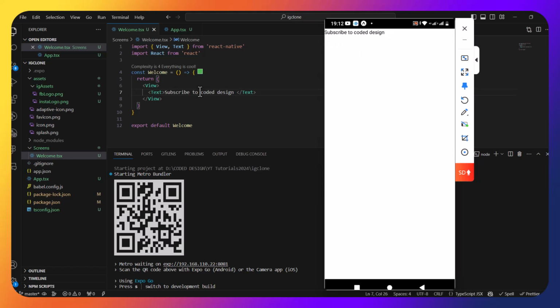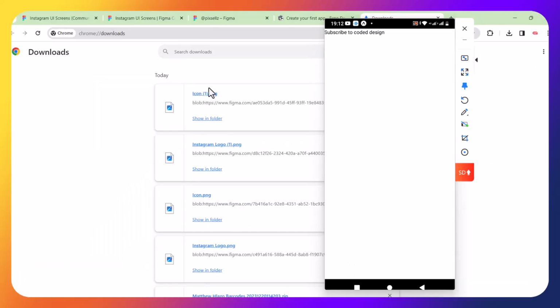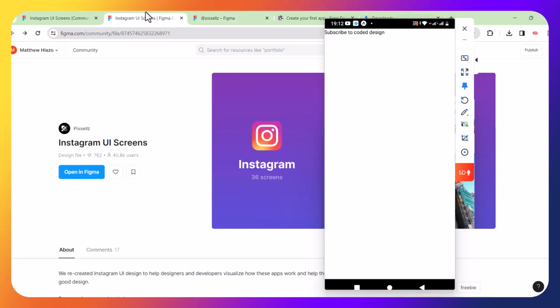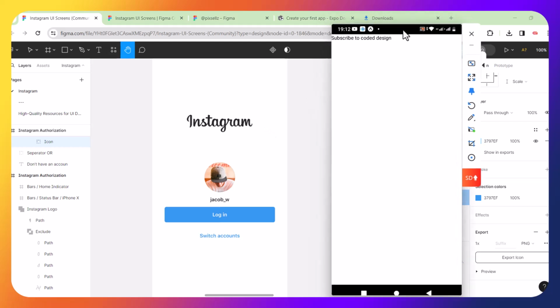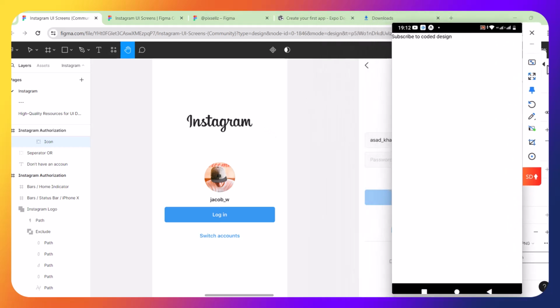So now we are editing the welcome screen. Let's go back to our mockup. Let's see how we can think smart and think intelligently, in terms of creating our own components. Let's move this to here a little bit. Let's close this.